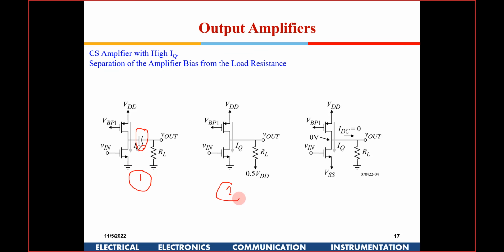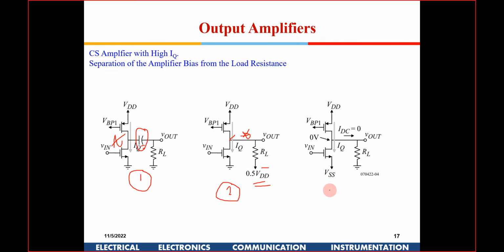The second option available to us is you put VDD and ground here. This will be VDD by 2 out here. Then on the other side of the resistance, you put 0.5 VDD. In that case also there will be no current flowing here. You don't want any current flowing into this resistor when the input is not there. When the signal is going high, the current can reduce because it is a negative and the other way around, so that can happen, but when the input is 0, essentially you don't want any current flowing here. So this is the second option which is available.